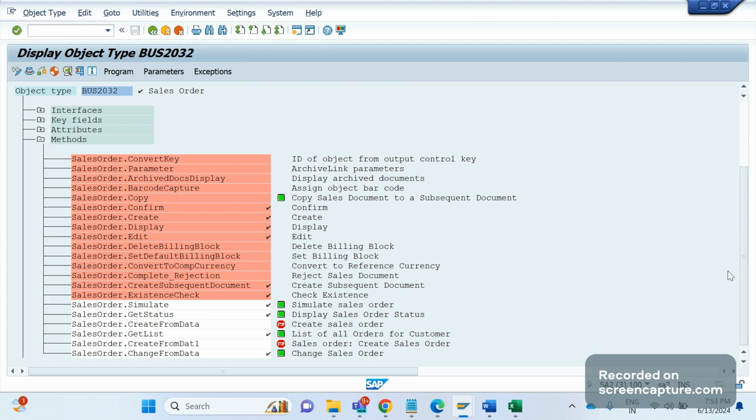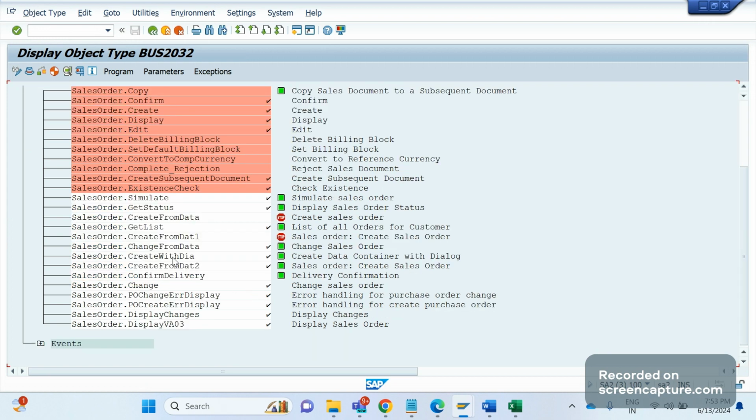For example, if I click this method, you see SalesOrder CreateFromData2. The description says sales order create.